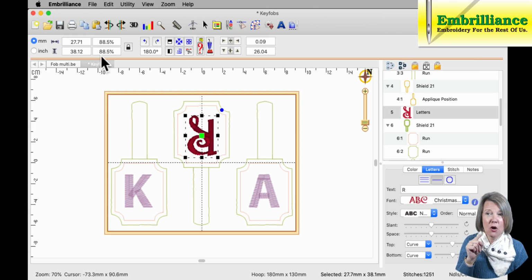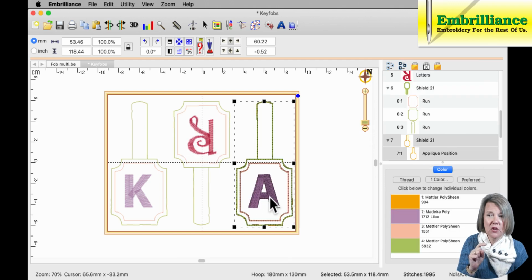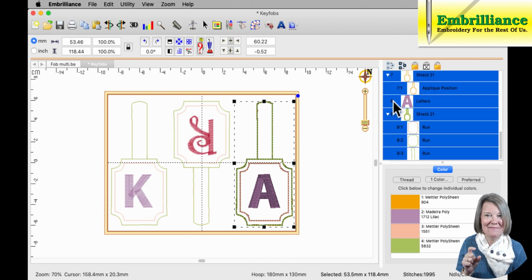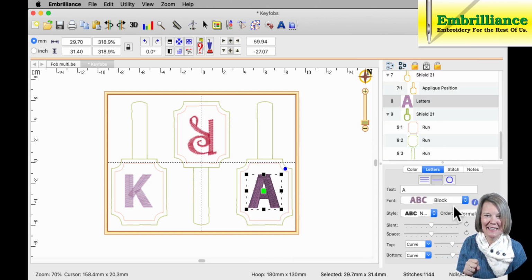Another way, if you don't have the ability to hold the Shift key as you resize, is simply going up here and typing in the size from where your design is. So using your menu bar to type your numbers. You can also use, keep forgetting that I have grouped it. So I need to make sure I click on my lettering object. And this one, I'm going to type in the letter G and hit the Enter key.